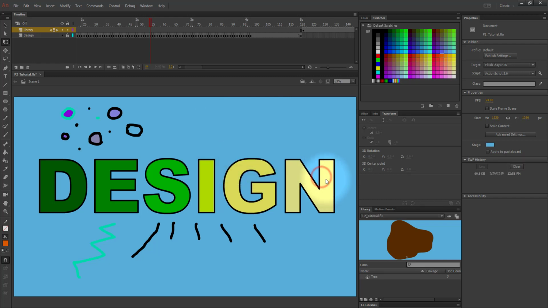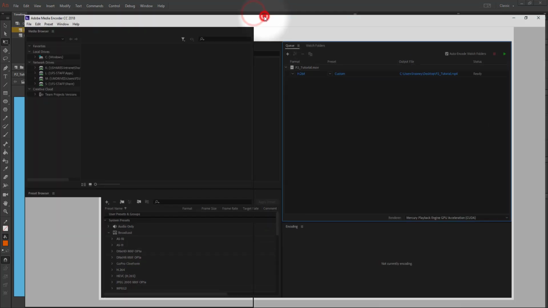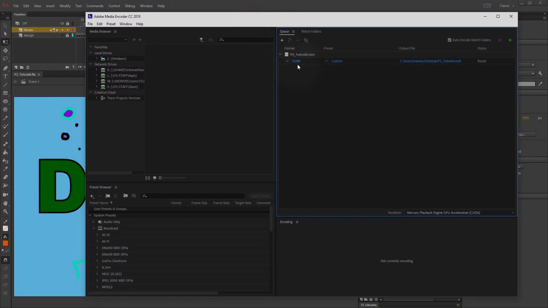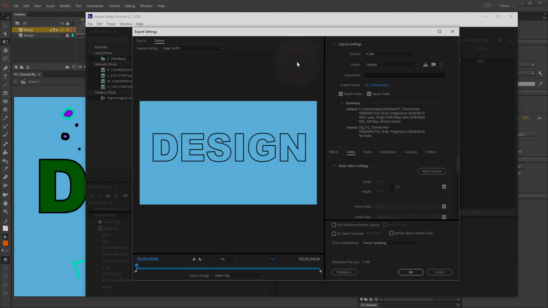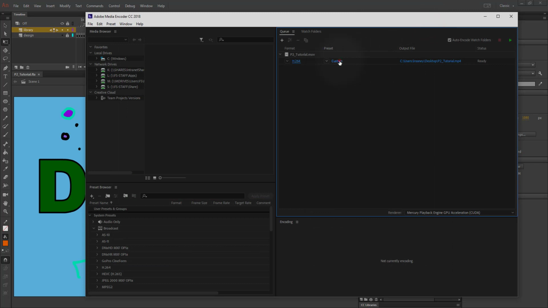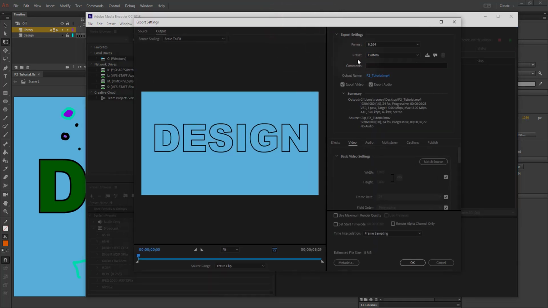Okay. And now Adobe Media Encoder will open. Let me just make this smaller so you remember that it's a separate program. We have the H.264, and you can click on either that or on Custom to get into this next window. It's this next window we want to be in to get some of these settings. We definitely want the format H.264. This is turning the MOV, the QuickTime file that Animate made, into an MP4.